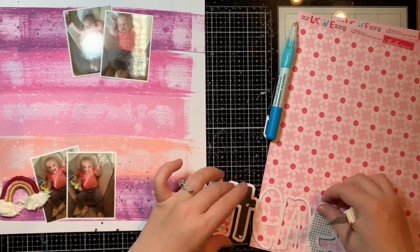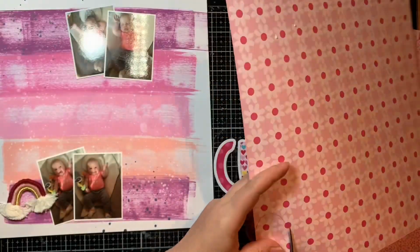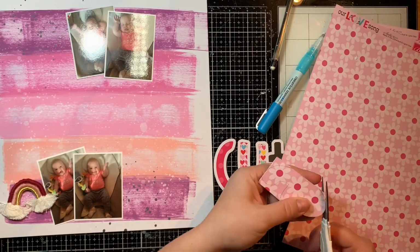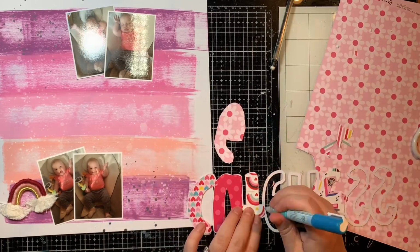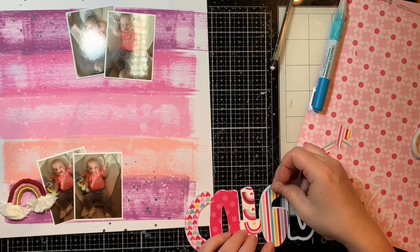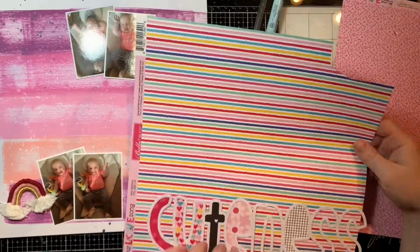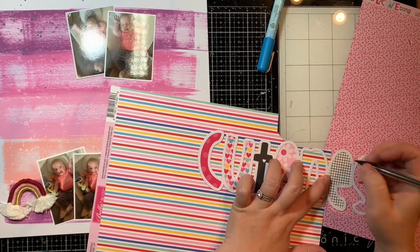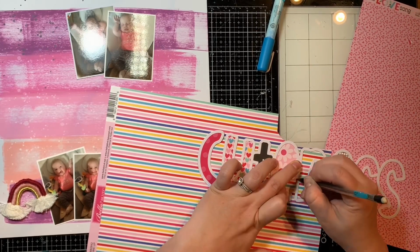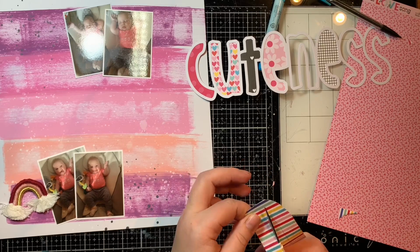But I've just chosen a few of the pieces of pattern paper in the collection from Love Song, and I think it's called Our Love Song. And I've just cut little bits out to back each and every letter. And then since I've already ruined the whole full sheet, which I didn't mind because I bought quite a bit of these papers, so I have quite a bit to spare yet. And since I've already used little bits and pieces from backing the cut file, I'm going to use some of the leftover pieces of paper to back around my photos as well.